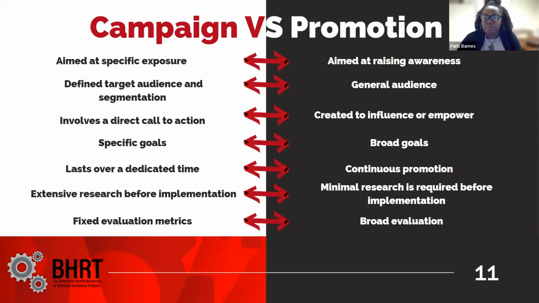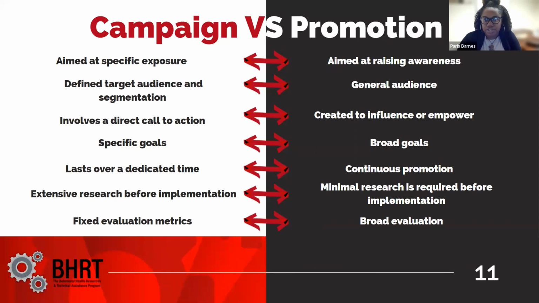We should be thinking about them much differently because campaigns are extremely honed in and extremely focused. When you have a campaign, you're aimed at very specific exposure. And then with the promotion, it's simply aimed at awareness. So we're just aiming it at teaching our population about what we do and what the importance of certain things are. When you're doing a campaign, you have a very defined target audience, and we're going to go over that in a few slides, exactly what that means. And then with promotions, it's more general.